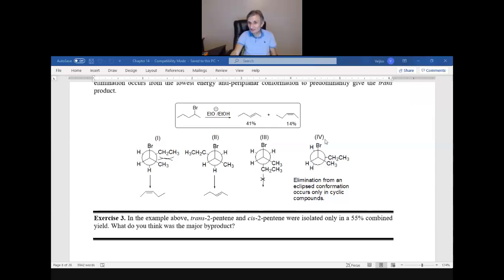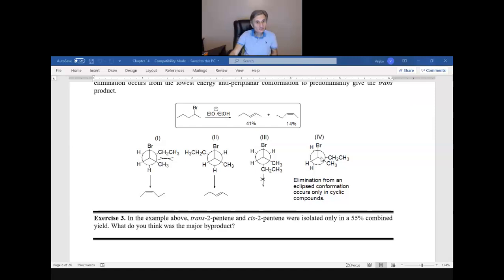Finally, there is a possibility for this transition state 4, eclipsing. So obviously I have to cheat a little bit. This hydrogen should be right behind bromine and this behind hydrogen. Methyl and ethyl are eclipsing. Obviously in eclipsing conformation, in addition to steric strain, we have a high degree of torsional strain. So that's a very unstable conformation, transition state. And in general, this is not a reasonable transition state. But in some small rings, some small cyclic compounds, that's the only way elimination can occur. So this is reasonable if this methyl and ethyl form a ring, if they are connected to form a ring, because then you can't have rotation. And so that's only reasonable if it's a ring.